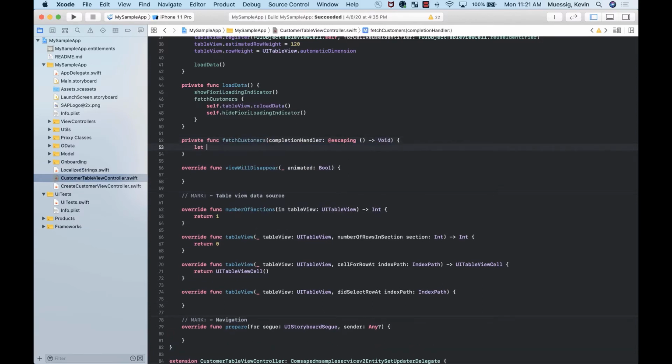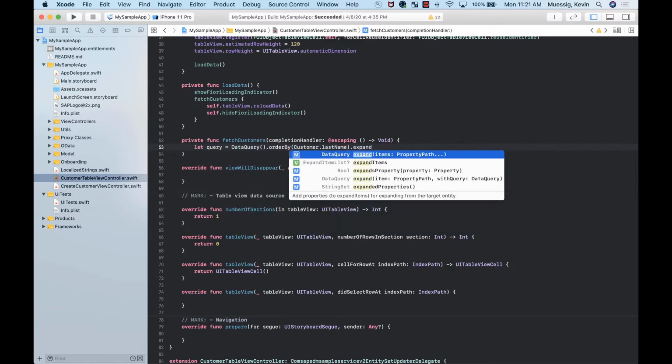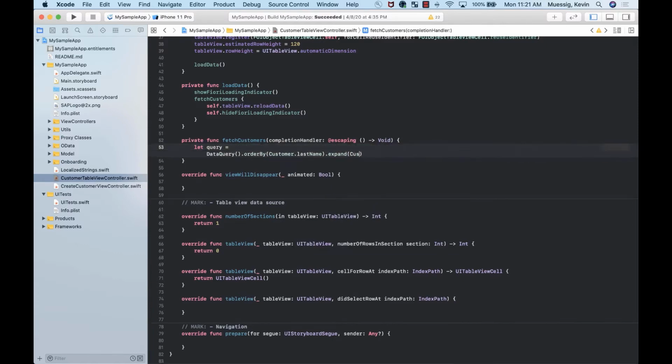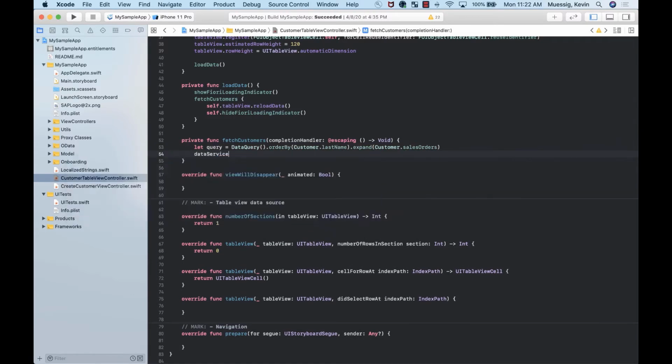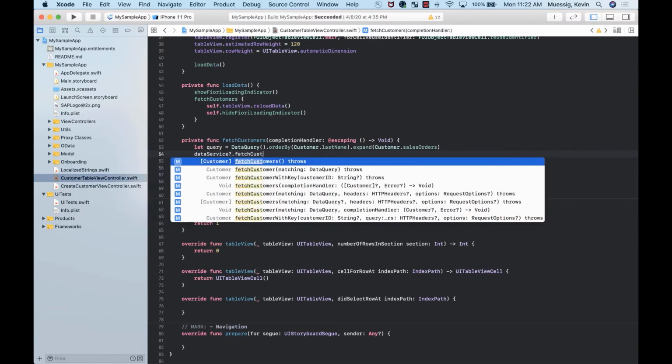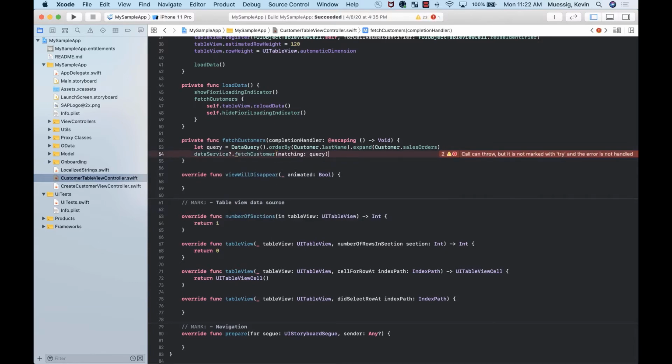All right. So first, we define a data query. And this data query allows you to do OData specific operations, right? In our case, we want to order our customers by the customer.lastName, but also each customer has a relationship with sales orders, and has a property salesOrders. So we want to make sure we also load the sales orders with the customers. So we can say we do an expand with the sales orders. So we will get the sales orders loaded with the customers being stored in each customer's salesOrders property. So we can access those. That's cool. So dataService, and now it's interesting. So dataService, and we just say fetchCustomers matching my query. And you don't have to use a query. If you just want to straight up fetch the customers, you can just not define the data query and say fetchCustomers. So that's no big deal.